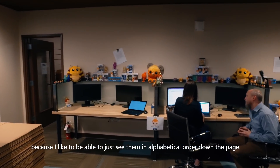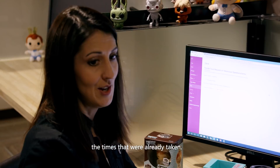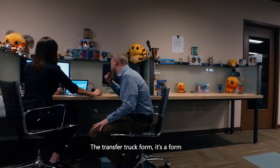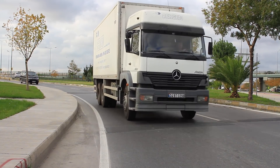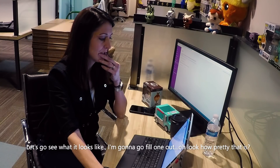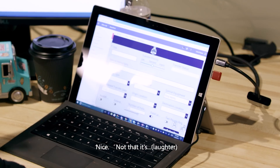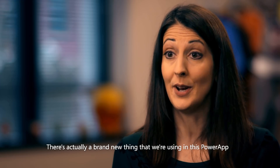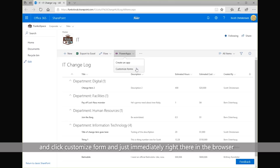Visually I like this layout better — I like being able to see items down the page. The drop-down box of times was supposed to filter out times already taken. The transfer truck form is a form that needs to be filled out whenever a truck needs to transfer things. There's actually a brand new feature we're using in this Power App called Customize Form — the ability to open a SharePoint list form, click Customize Form, and immediately in the browser customize the way you want the list form to look. This is huge for Power Apps.